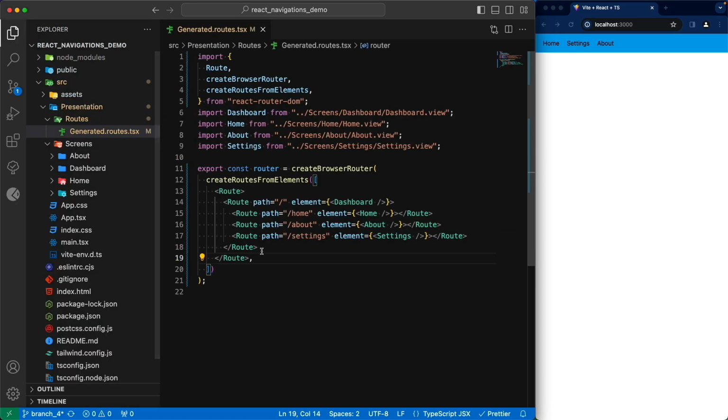Now this structure seems to be quite easy to understand, right? It totally depends upon your choice of either defining your route as an object or as a JSX component. Well, if I refresh this, it is going to perform the same routing that we already had. If I click this about page, settings page and home page, it is able to correctly navigate to those corresponding pages. So this is another way where you can go for defining your route as an object or as a JSX component.